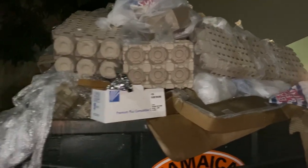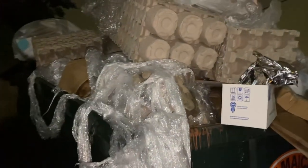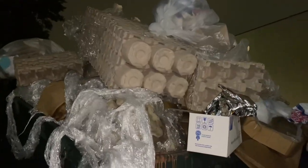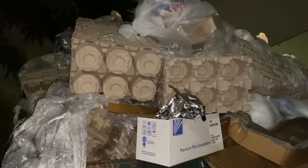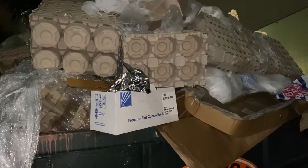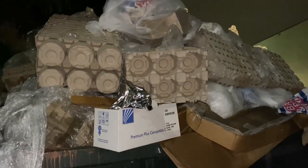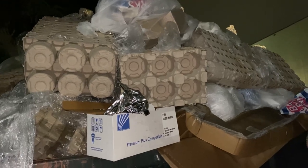Honestly, I don't even think I can hook you on anything to make the camera stable. So I think I'm just going to jump in, break open some bags, and if I find anything, I will show it to you guys at the end during the reveal because this is a bit much. I have never seen it this full in my life, but they definitely got a shipment of candles in, as you can see. Anywho, let's check and I'll show you guys at the end if I find anything.